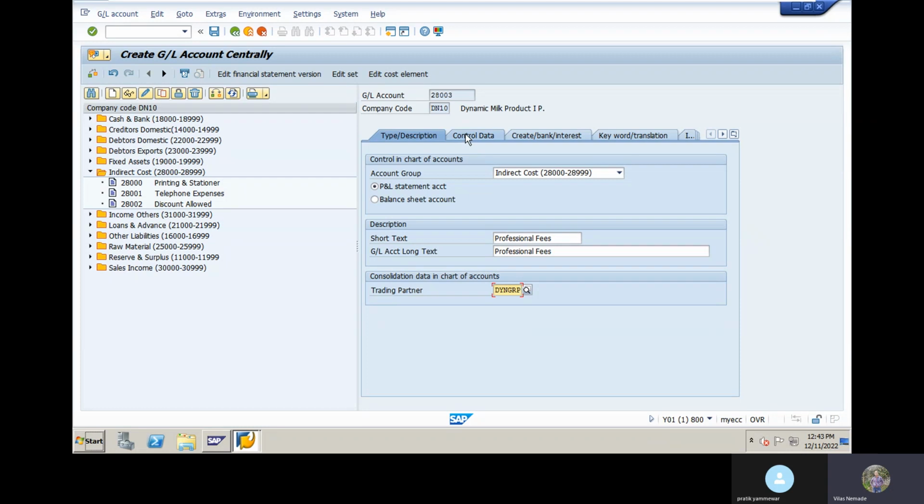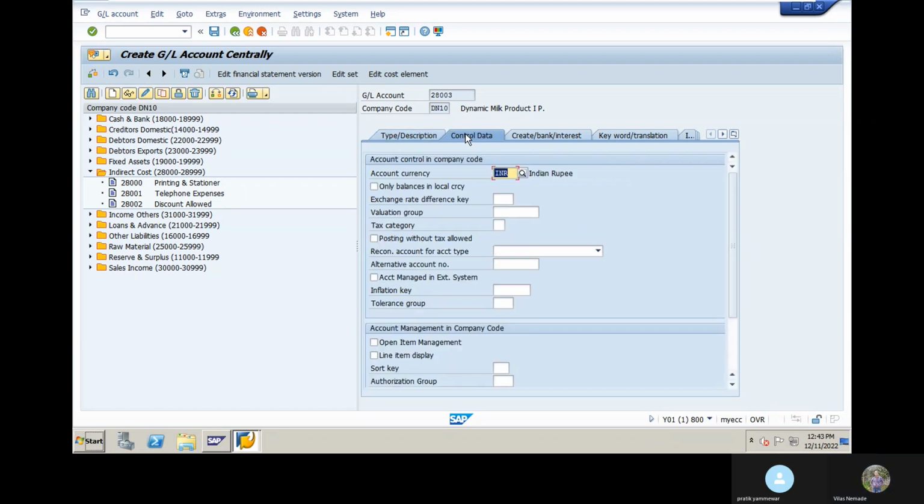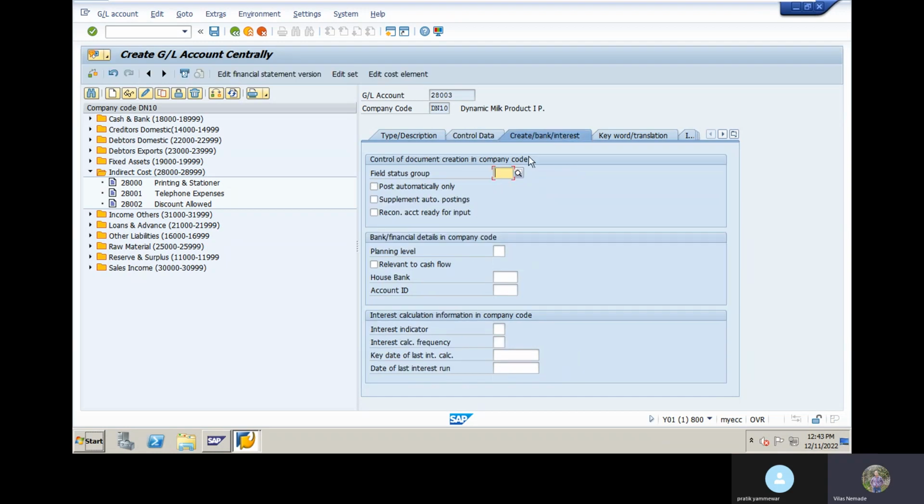Then click on the control data. Select only balance in local currency, line item display, and sort key will be posting date. Say posting date. Then the create bank interest tab.